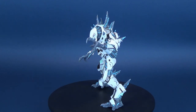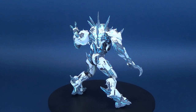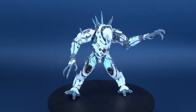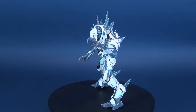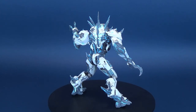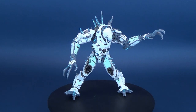The figure does stand. Mileage may vary for how your figure stands versus my figure. Again, talking point, I'm glad that Diamond Select didn't put the hinge on the hind leg. Okay, it's the last time I'm going to mention that. But that's crucial, because had they put the hinge on the back of the leg, we would have had an even tougher time getting the poor Kaiju drone to stand upright. By removing that and only having its hinge in its ankle and in its knee has really benefited the figure more than it has worsened it. So I'm glad that they removed that, or maybe they never had any intention of putting that hinge in the hind leg. Okay, that is the last time I'm going to say that. Benefits definitely the figure, at least from standing it.